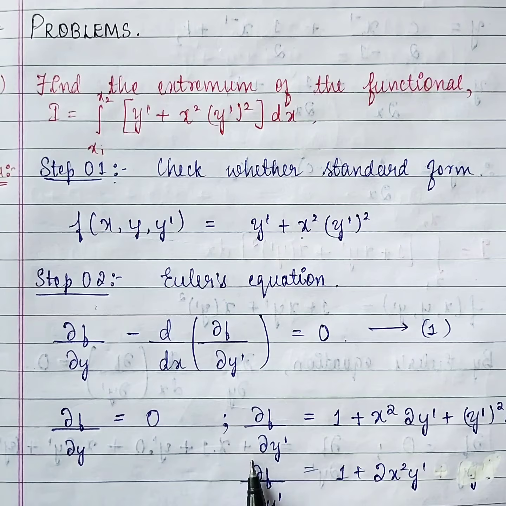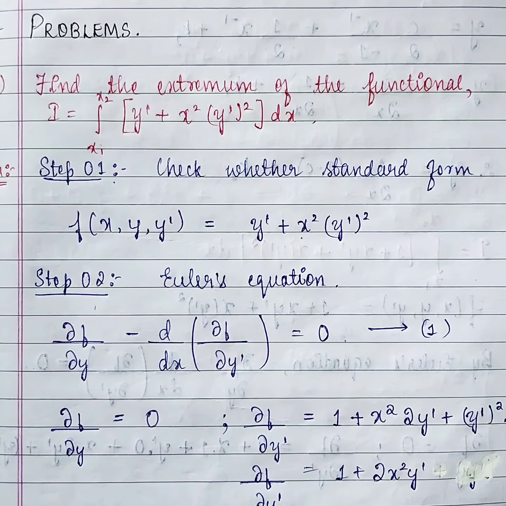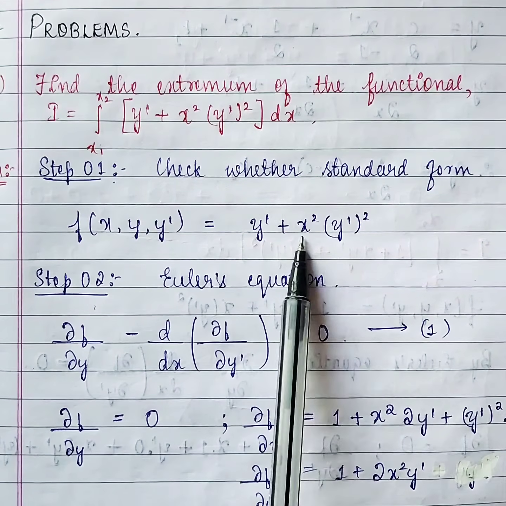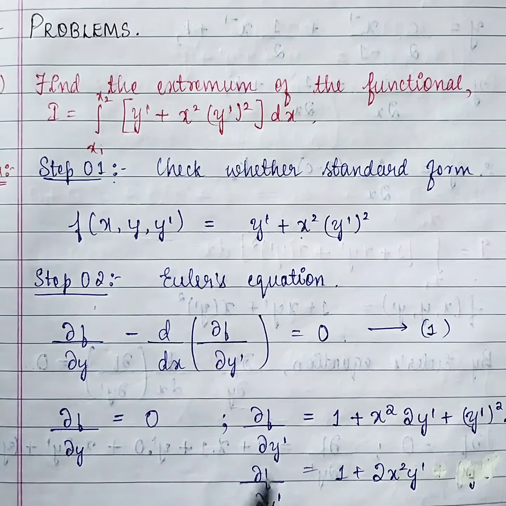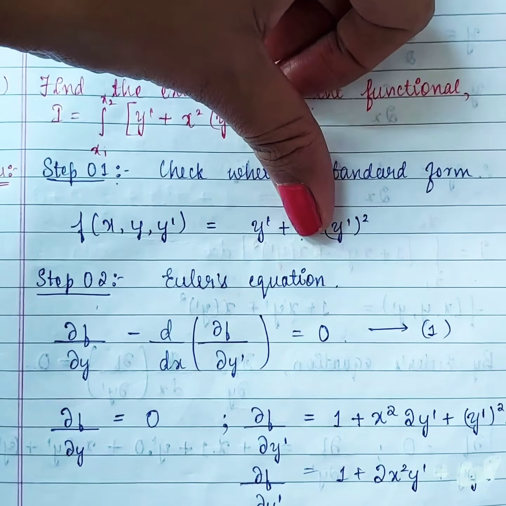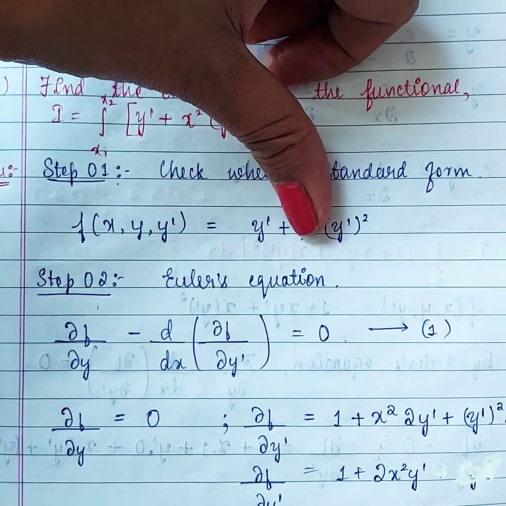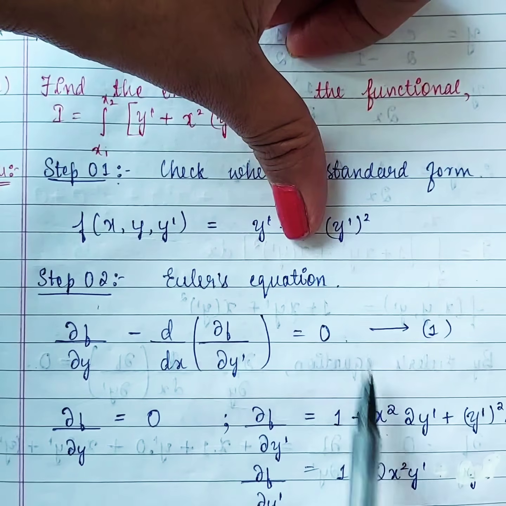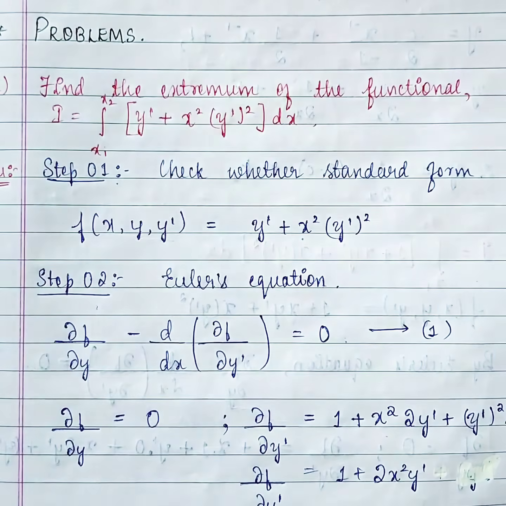We are going to differentiate partially. So del f by del y dash means only I am going to differentiate y dash terms. Y dash if I differentiate, 1. So other than y dash, whatever is there is just a constant. Either you circle it with the pencil or hide it like this, so that you do not differentiate it. You should not write 2x over here. So x square is just a constant, so I am writing that as it is. Only y dash square should be in your mind.